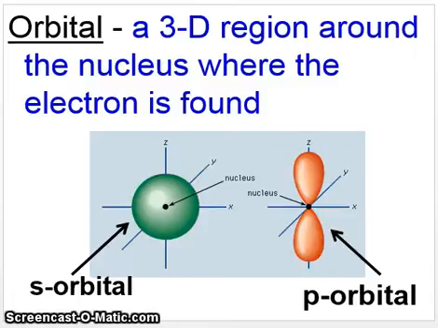First, let's define what an orbital is as compared to an orbit. An orbital is a three-dimensional region around the nucleus where the electron is found. And there are different types of orbitals out there. There's what's called the S orbital. And this letter designates the shape of it, essentially. The S orbital is a sphere, looks like a sphere. So it's essentially a sphere around the nucleus. This, right here in the middle, is the nucleus. The P orbital, another orbital, looks like an 8-shaped or like a dumbbell shape, oftentimes called. There is a D orbital, an F orbital. Different orbitals which have different shapes.